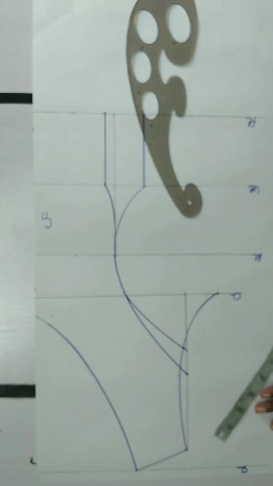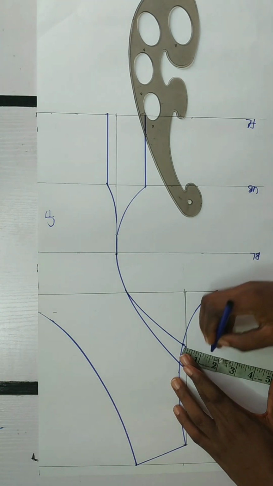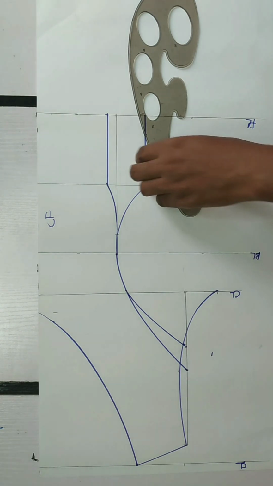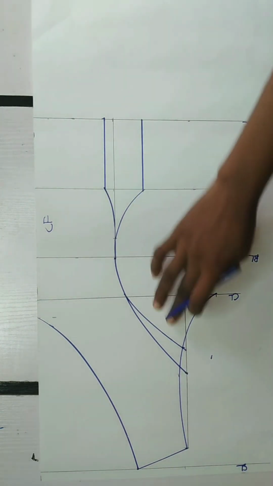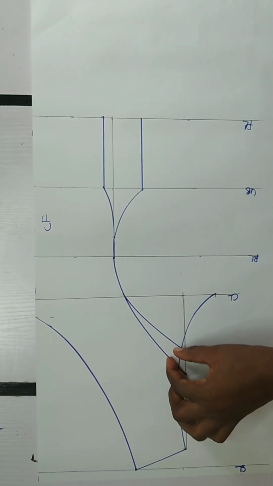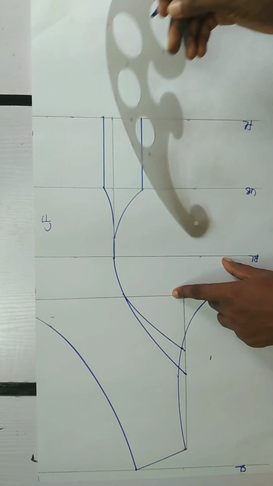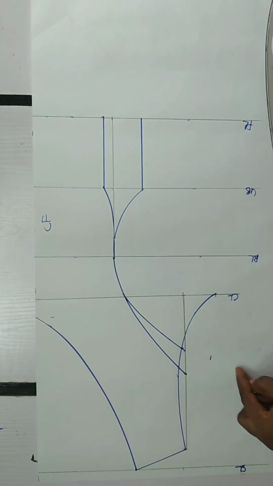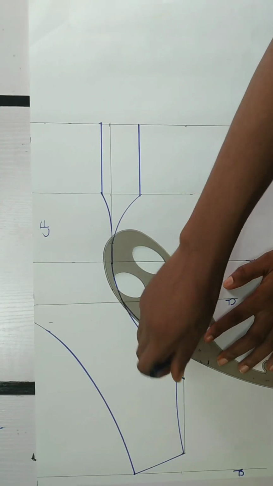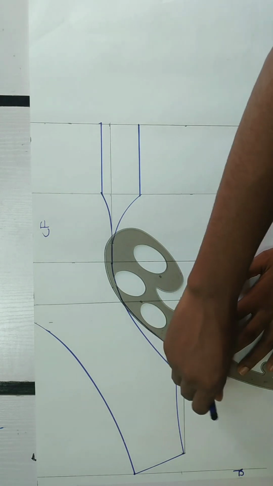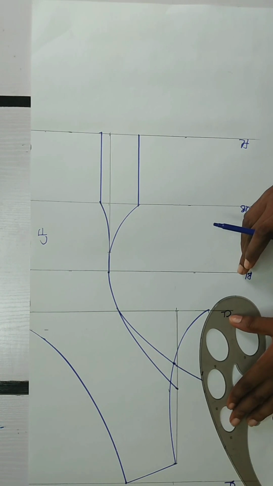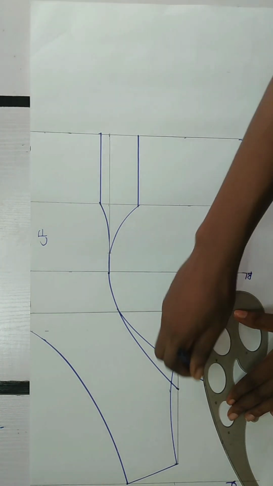All right, so I'm going to extend this line here by 1.5 inches. Extending this line by 1.5 inches is so that after joining it, it's not going to have any shortage. Because once you remove 1 inch from here, it's going to have a shortage on this one after joining it. But if you extend it out by 1.5 inches, after joining it you're not going to have that shortage. So when you are making yours, endeavor to extend it by this 1.5 inch. Okay, so I'm going to connect it back now to our shoulder, to our measurements here.